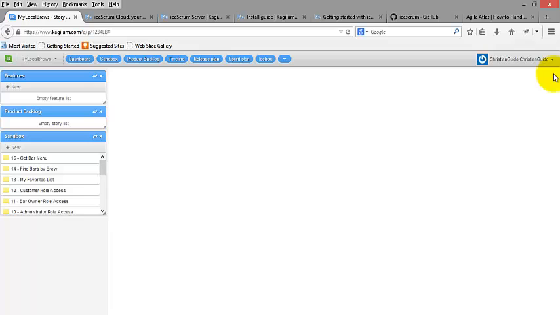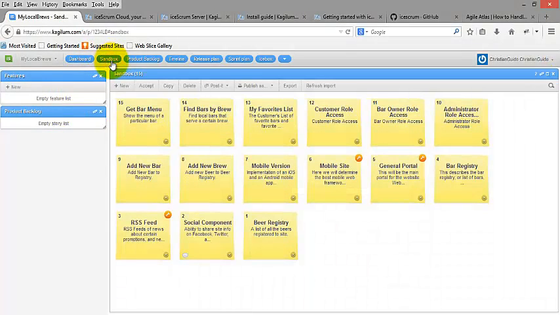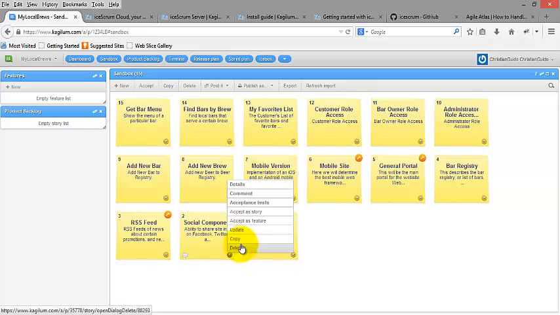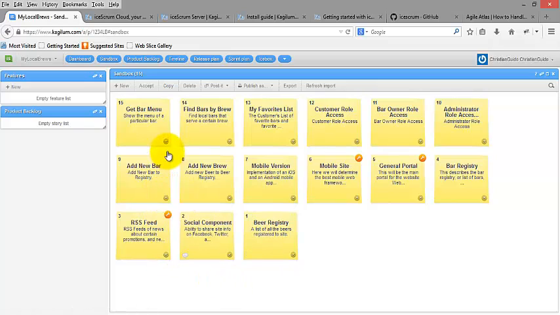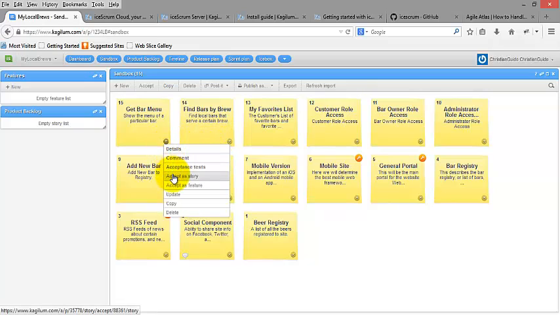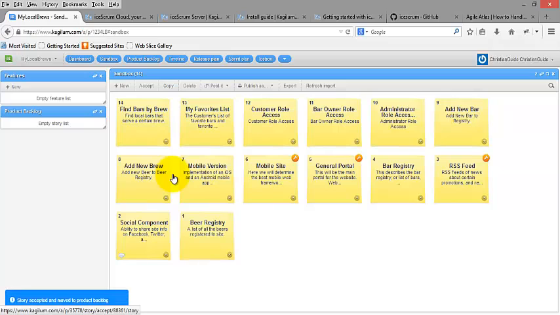And then the next step is what becomes part of the backlog and the features. That can easily be updated right here under every one of these arrows. You can then just accept it as a story or accept it as a feature.